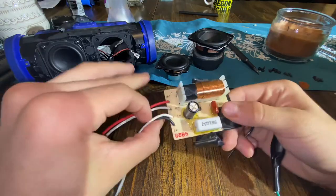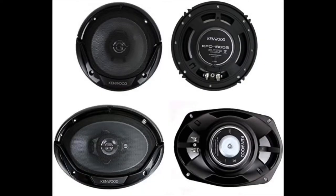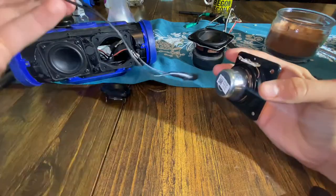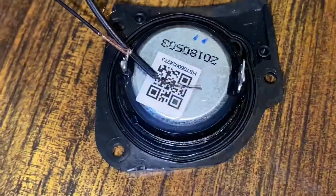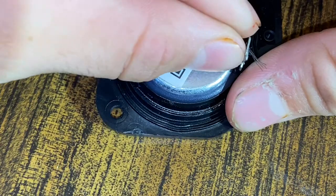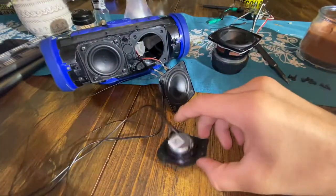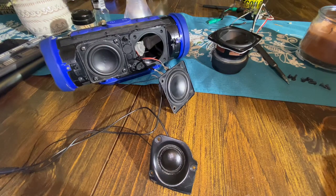That's how you can safely power a tweeter. That's why you see most six-by-nines have a capacitor on the leads. To show you an example, this is a capacitor. Let me adjust my tripod, zoom you guys in, and plug it in. There we go. Let's go ahead and zoom out, adjust, turn on the JBL, and play Flutter by Diamond Eyes — let's go ahead and play it.